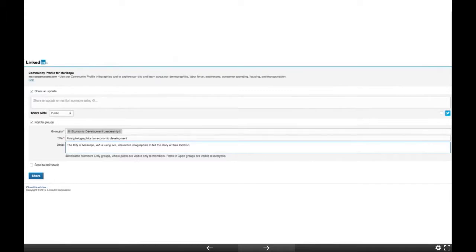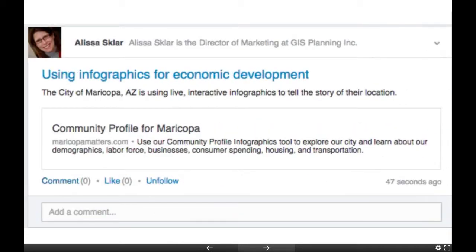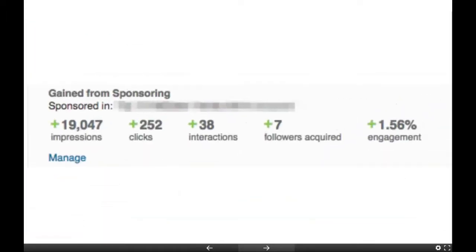If you click on the dedicated social link within the tool itself, this is an example of where it gives you a chance to share an update. You can choose a group, you can put it on your own profile, however you choose to do that. But it just makes it very, very easy to do that. In this case, when I actually shared it, this is what it ended up looking like when I was at the group level, what that post looked like. So, quite attractive way to be able to do that.